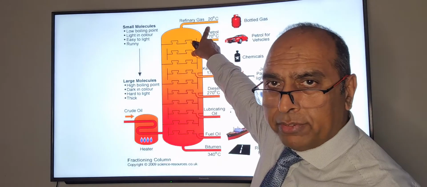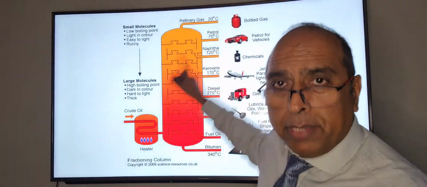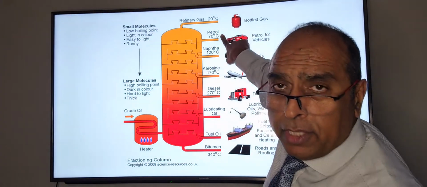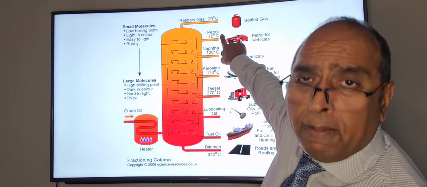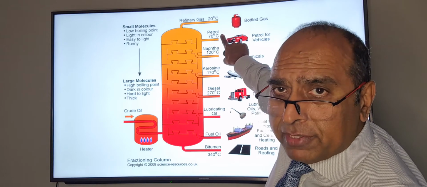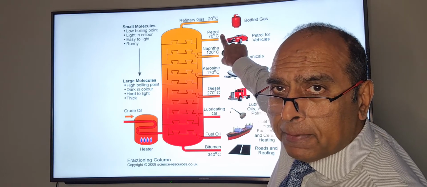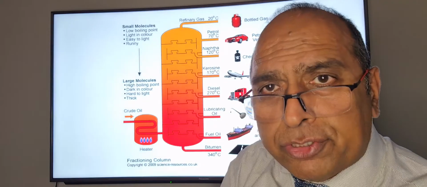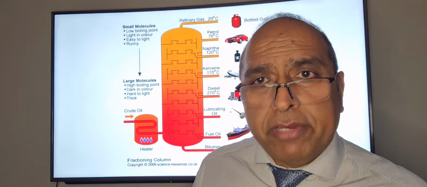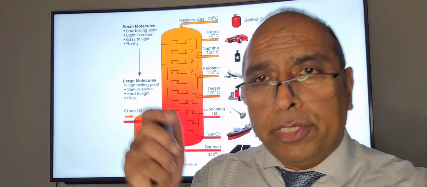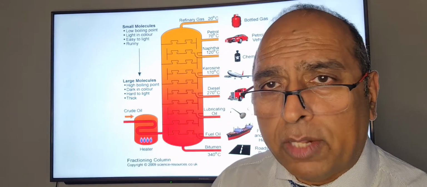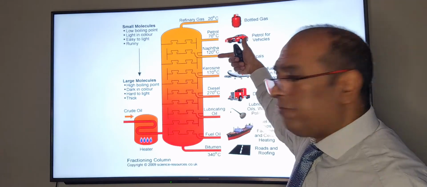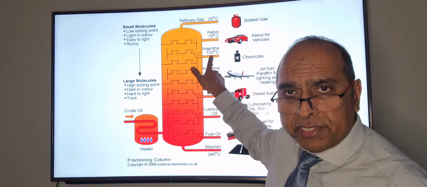Gases, one fraction. Fraction underneath, petrol. Now, largely petrol are chemicals that have turned back into liquid, condensed, around 70 degrees boiling point. So, pretty low boiling point. That's why petrol turns into a gas very easily. Petrol's volatile. We use the phrase volatile when things turn into a gas. And then the next fraction, naphtha, 120 degrees.